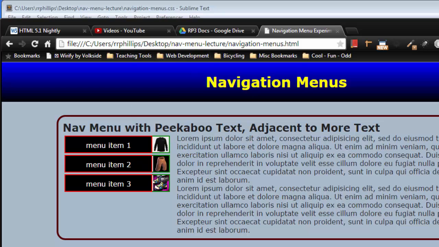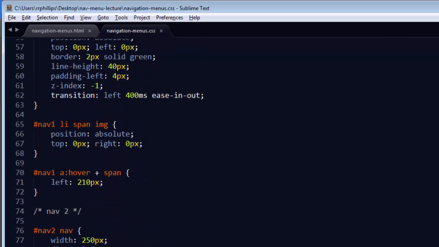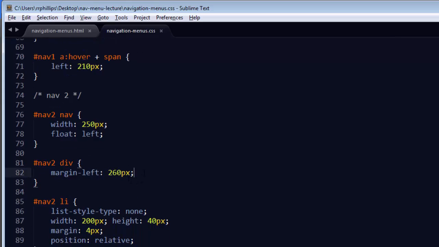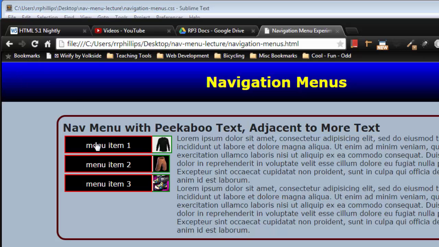So, since my span is using a z-index of -1, I'm going to go to my div, position relative, z-index -2. So when you use z-index, it's on positioned items, so I just did a position relative, gave it a z-index of -2, which is obviously lower than the -1. Save that, browser refresh, and now I can be sure that that span is on top of the paragraph text.